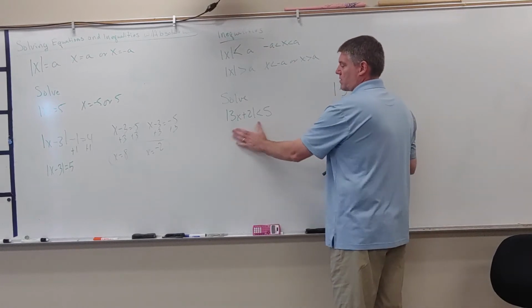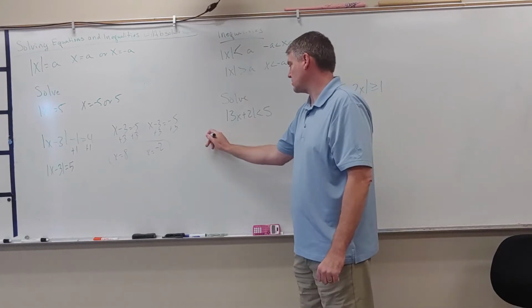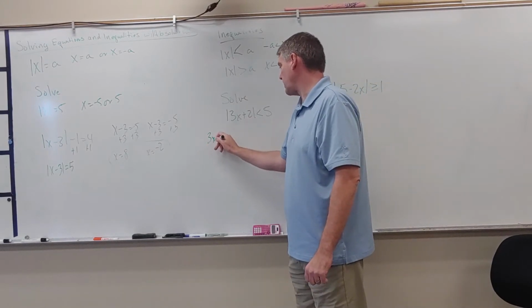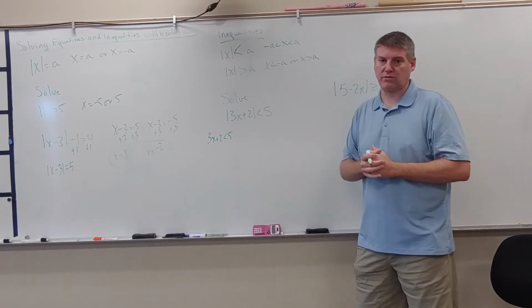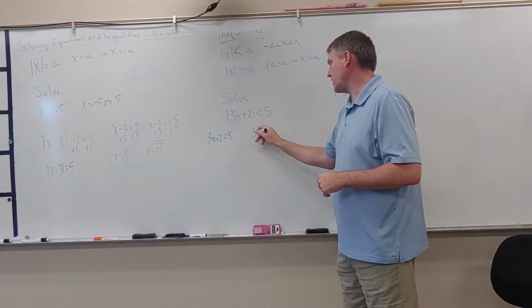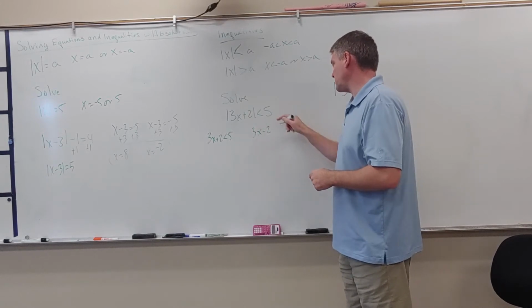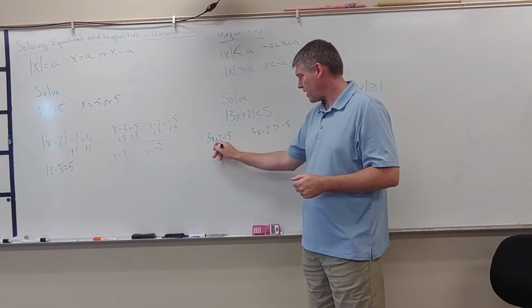So here's my solving. Once again, I'm going to split this up into two parts. The first one, I'm just going to write as is. I'm not going to change anything. In fact, all I'm really going to do is drop the absolute value symbol. And then the second one, I'm going to change this number to be negative, and I'm going to change the inequality. Now I'm going to solve these.